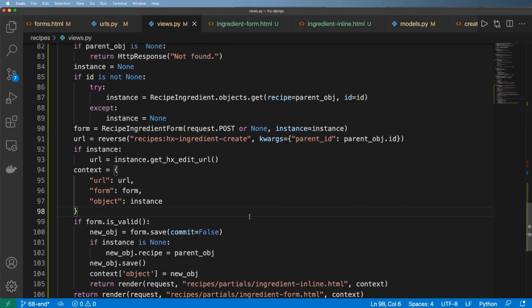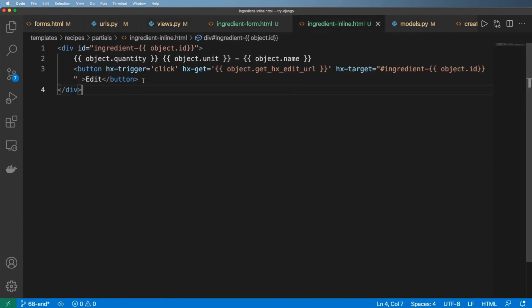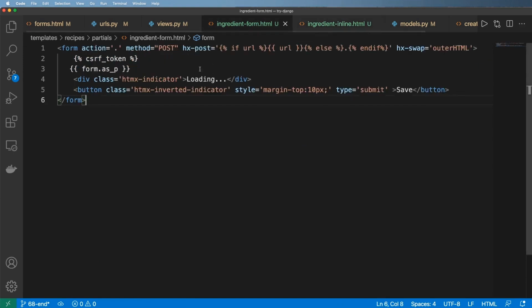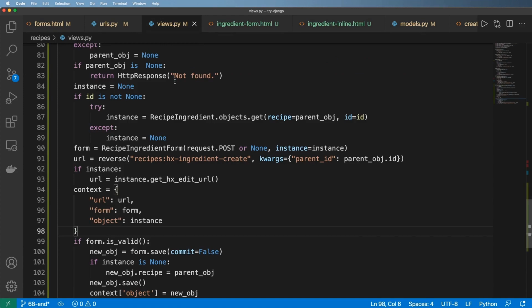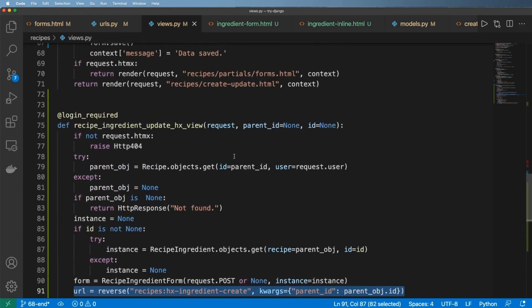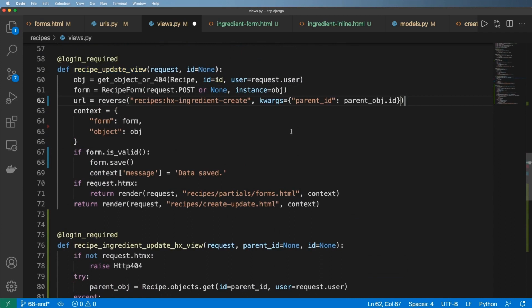Now, to potentially improve this, we would use another method, but I'm actually not going to be using that other method. Instead, what I'm going to do is add in this same button here. I actually want to add this button in also to create a new one, right? So it's very similar to this, but it's actually closer to this URL right here. So how do we go about doing that? How do we actually have something that creates it? So I actually want to grab this same URL here and bring it up to my detail, my recipe update view, and bring it in like this.